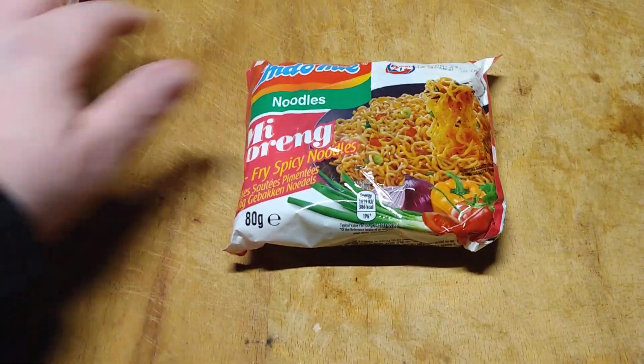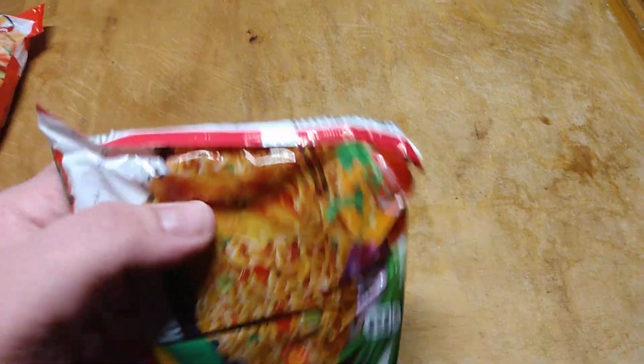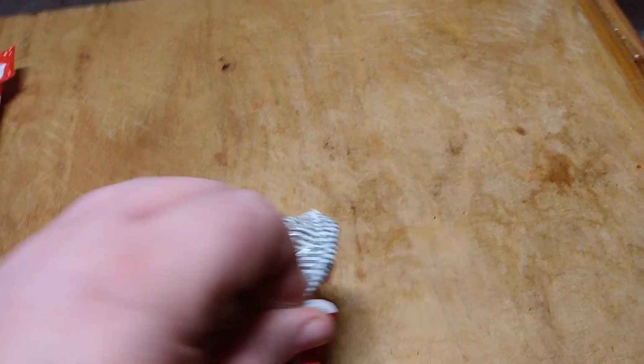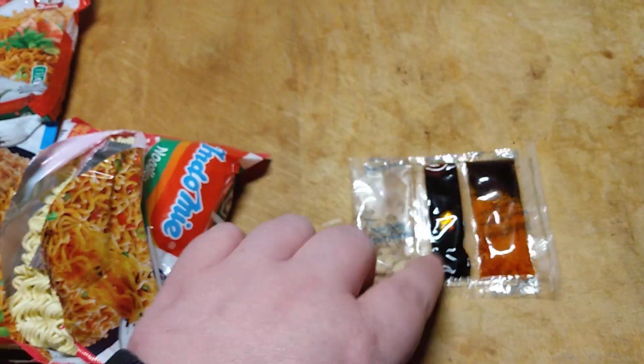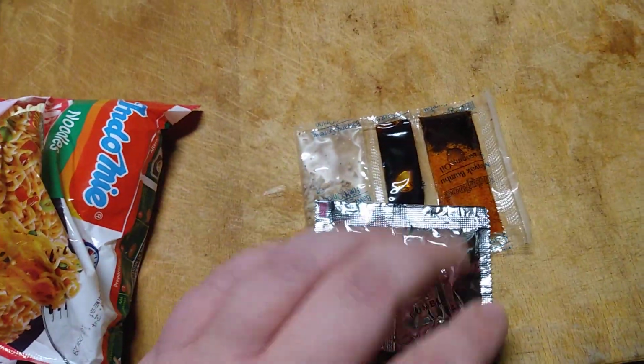So I'm a little bit curious about the flavors in this. And in case you're wondering about the packaging, well, I have to open them up somehow. But yeah, let's see here. Oh, come on. All right, there we go. And this is the sauce and the oil and the dry powder.